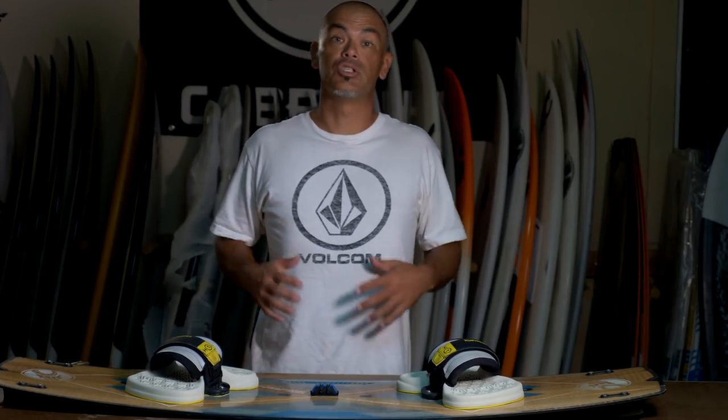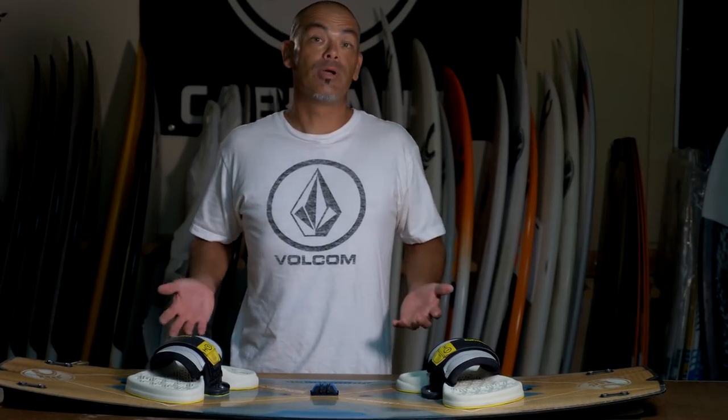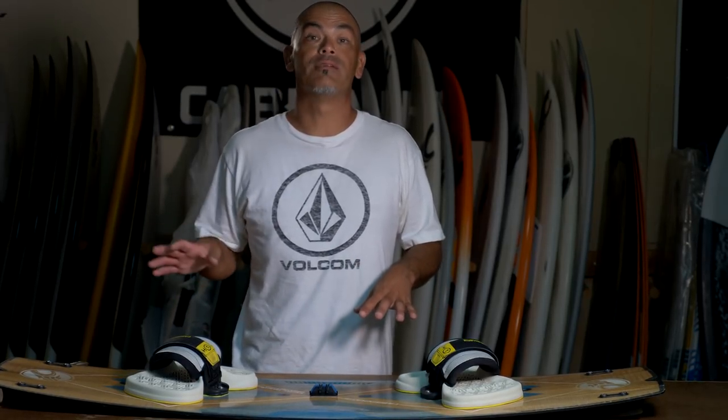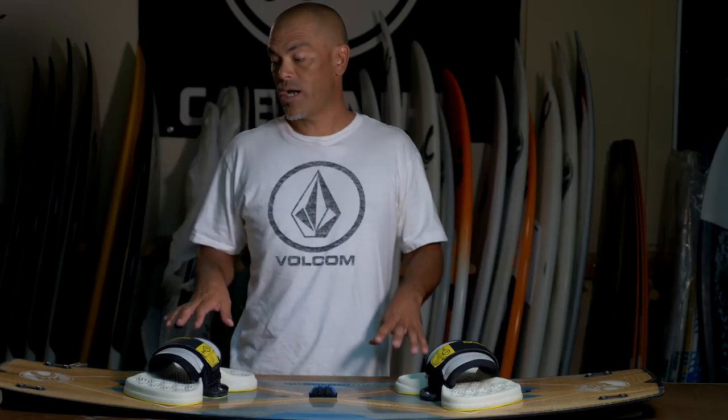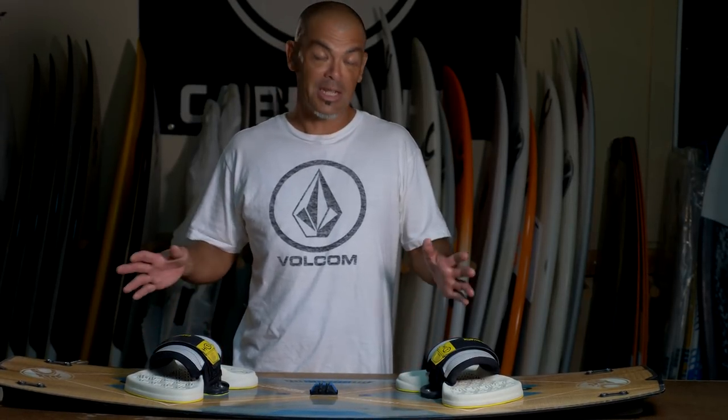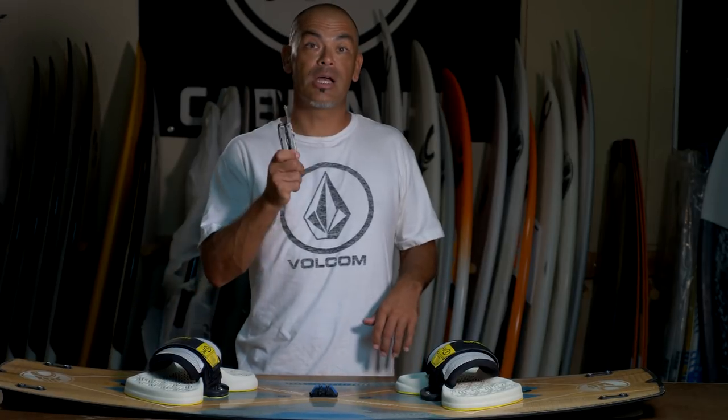Let's slow it down for a sec. I've brought it back to the loft because the first step of getting ready for any session is to pack up your gear. But before I do that, I like to check all this stuff on the board side before I even pack it up. If anything requires more serious attention than just tightening, I can deal with that here. I usually carry a multi-tool in the truck — it's enough to tighten a screw or adjust the stance.